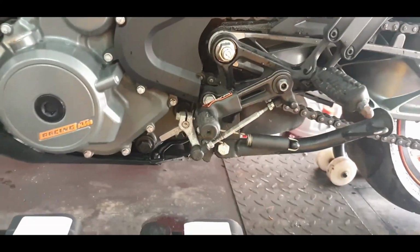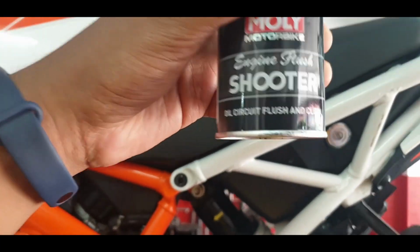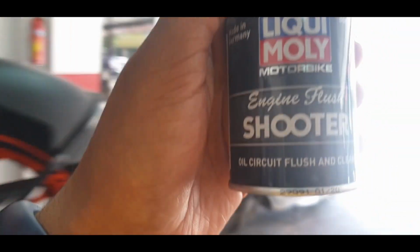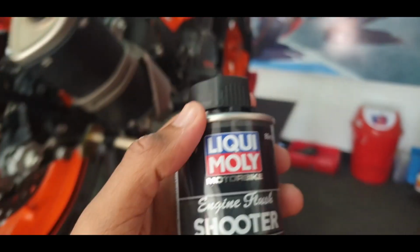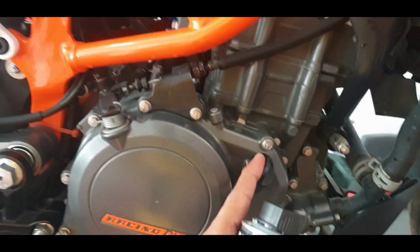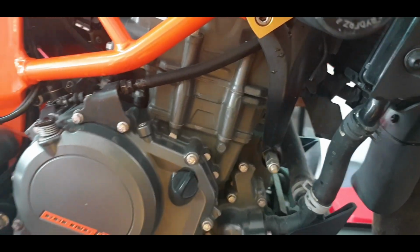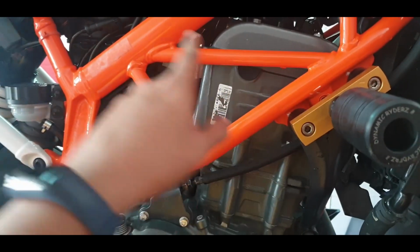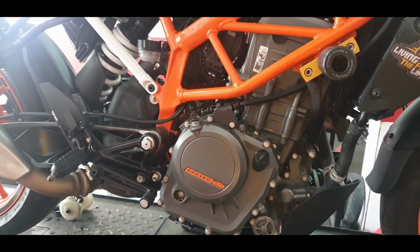So first, now what we'll be putting is, so I'll be using the engine flush shooter, and what we'll do is first we'll put it inside the engine oil and leave the bike on for close to 10 minutes so that the shooter goes completely and cleans up everything, and then the oil will be drained out and then everything else will be continued.